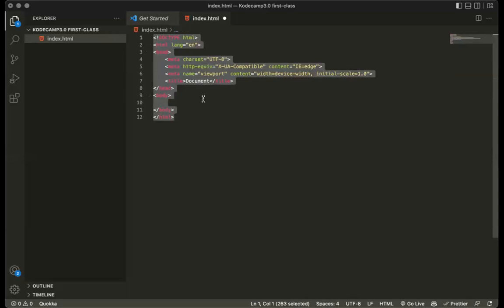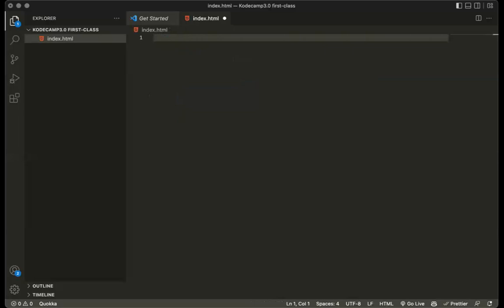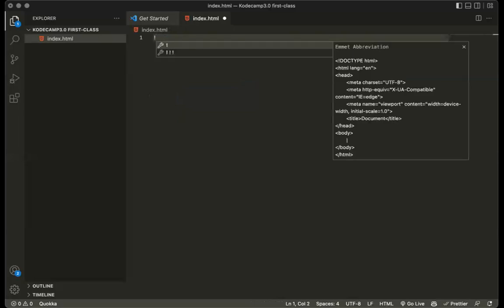shift and pipe. I don't know, the declaration symbol. Yeah, the exclamation mark. So let me do that again. Just shift and pipe. This is going to help you achieve it. It's an inbuilt function of VS Code.